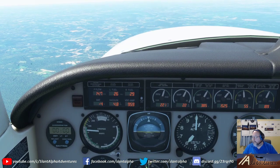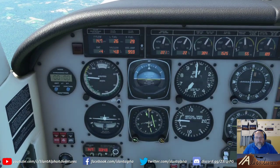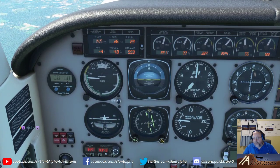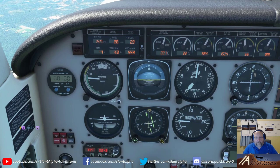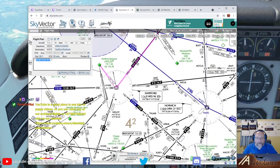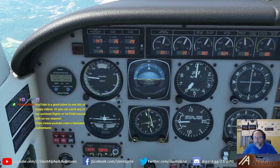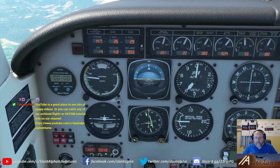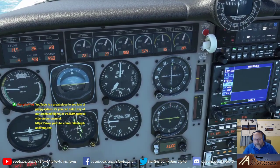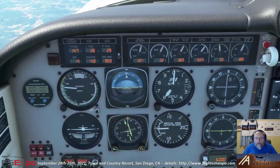All right, the other thing that we had talked about doing, oh, by the way, okay, that radio is slowly working its way back in, so we'll rejoin that radial in just a second. But the other thing we had talked about doing was getting the Hartford VOR set up in the standby frequency, 114.9. So we'll go ahead and do that while we're waiting to rejoin that radial. 114.9, let's see, we can pop that up by one. There we are.